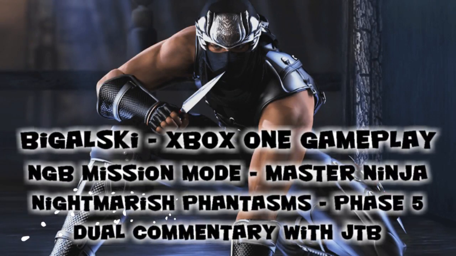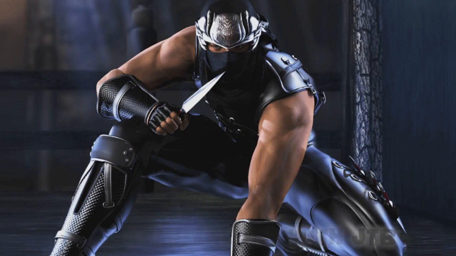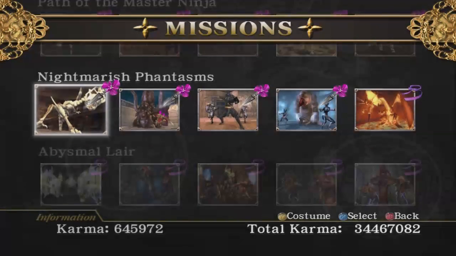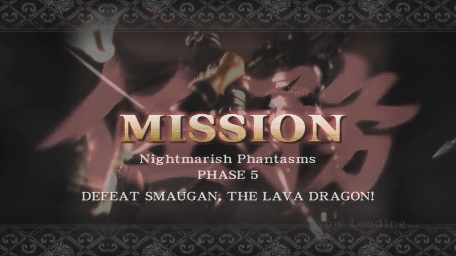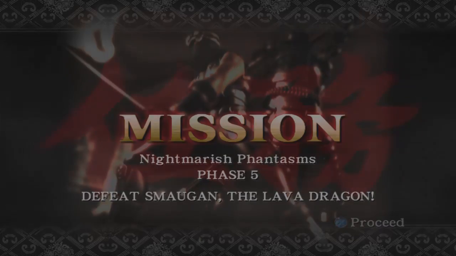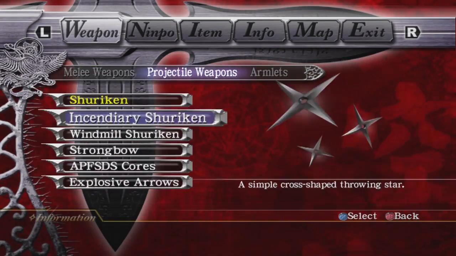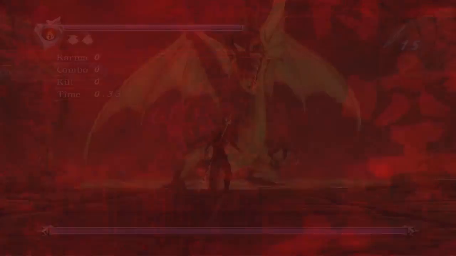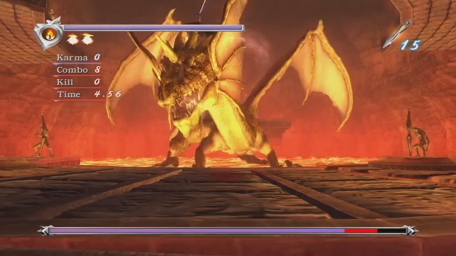This is Nightmarish Phantasms Phase 5 on Master Ninja for Ninja Gaiden Black, Xbox One. This one right here, Smaugan, this whole Nightmarish Phantasms is a true farming one if you want to get a lot of points. Of course, this is not going to be that, but it will show killing all the archers, making sure that we pick up all the spirit and the health right there.